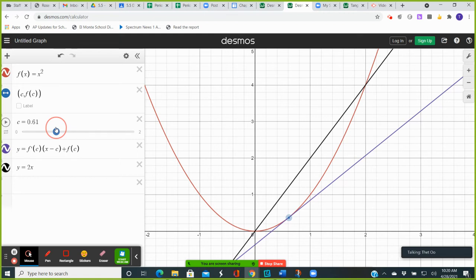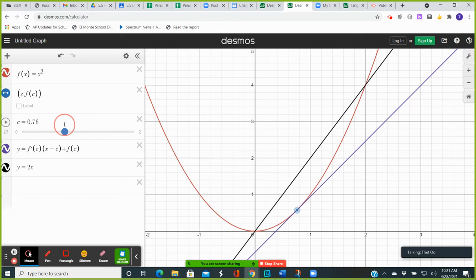And we're looking at tangent lines to the graph of f at different x values on the interval from 0 to 2. And the question is, is there an x value between 0 and 2 at which the tangent line to the graph of f will be parallel to the secant line passing through points A and B where x is 0 and x is 2? And right now, we have a tangent line that we're looking at where the x value is about 0.8.